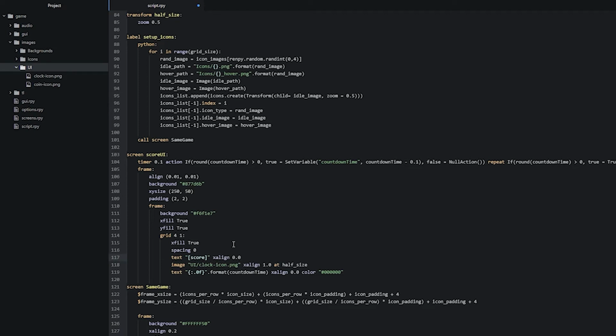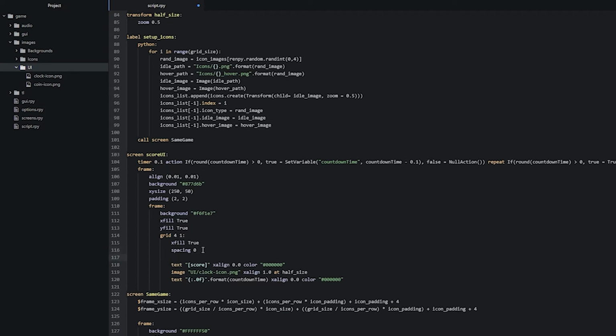So we're going to write color and then hash symbol with 6 zeros, like so. And then we can go ahead and add the icon image as well. So we're going to create a new line and then we'll say image. And the image is going to be from the UI folder as well. And then we'll say coin icon.png. And now let's also align this inside of its cell.